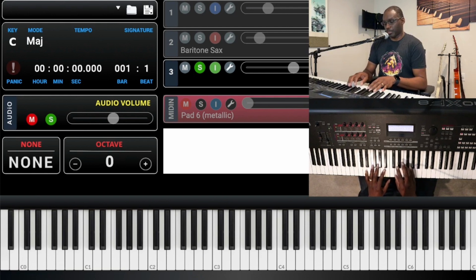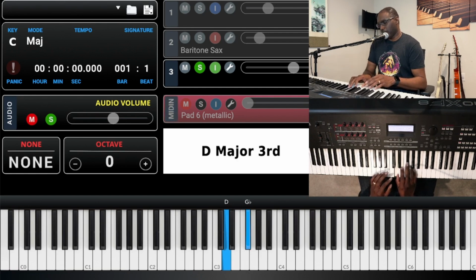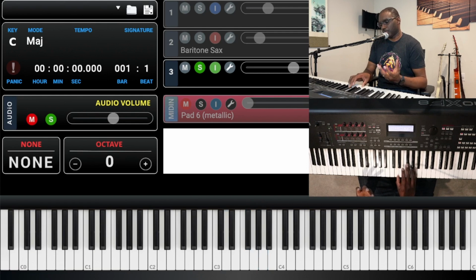Let's go up one more half step to D. So based on our previous formula, our thirds will be 4 half steps from the first note, which will be 1, 2, 3, 4. So this will be our third. And then our fifth will be 3 half steps from the third. Our fifth, 1, 2, 3. So this is a D major, a major chord in D. Again, the minor chord will be bringing down the third. So we're here, flatten the third. That gives us D minor.